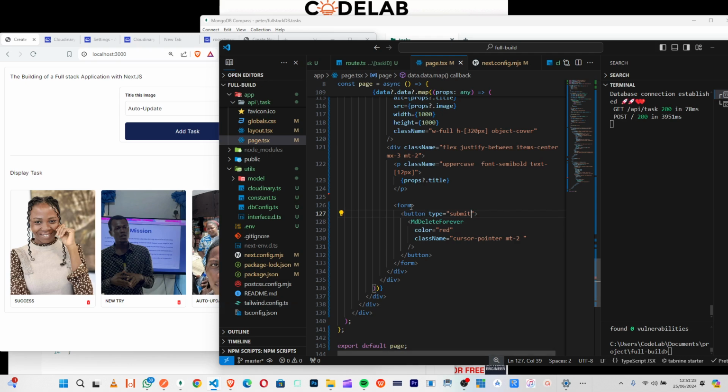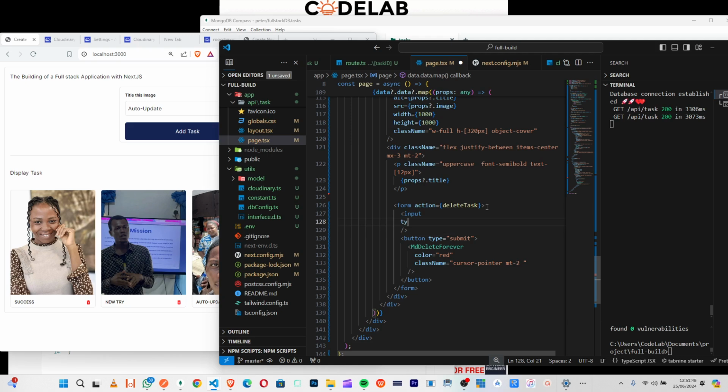So nothing is broken. Now inside this form we can have action, and the action is going to take delete tags. Makes sense. Now in this form we're going to pass inputs. The input would have a type of hidden.